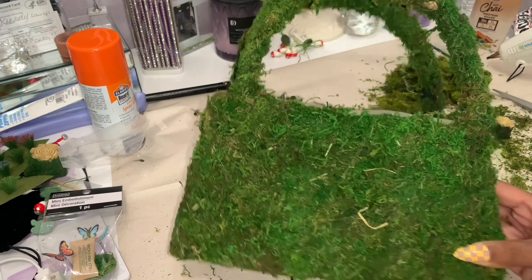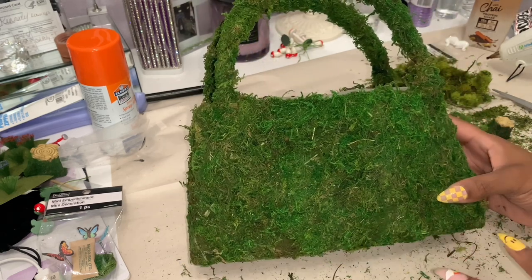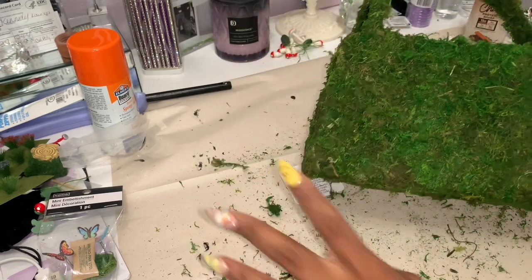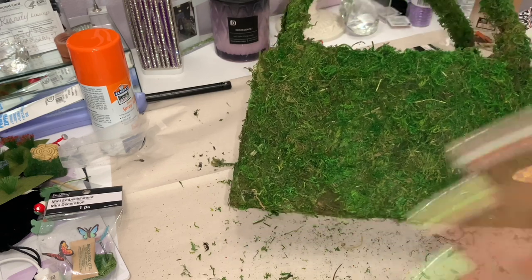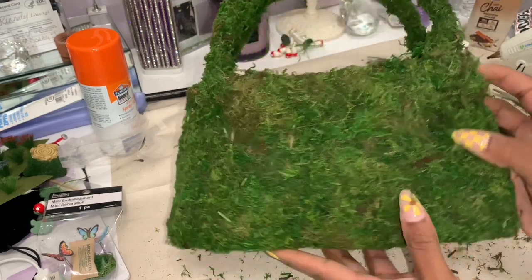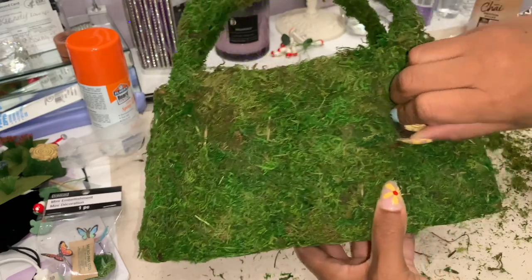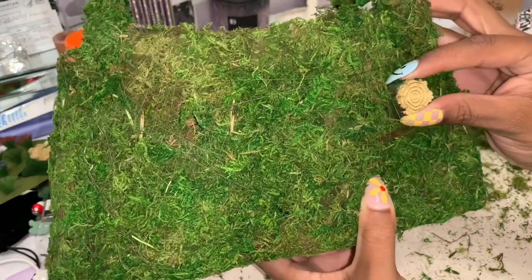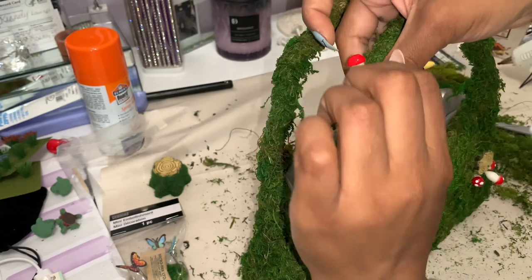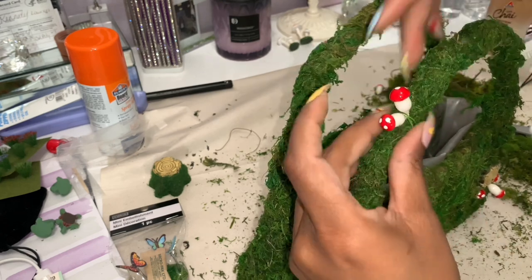While the shoes dry, I'm working on the purse. This is actually the errand I went to run at the beginning of the video — I saw a TikTok go viral of a girl who got this purse from Michael's. Mind you, this whole purse is literally for plants, not actually a purse, so I don't recommend wearing it outside because it might fall apart. I dug a little hole in it so I can stick a stump in without it sticking out too far, then hot glued and E6000'd it in.